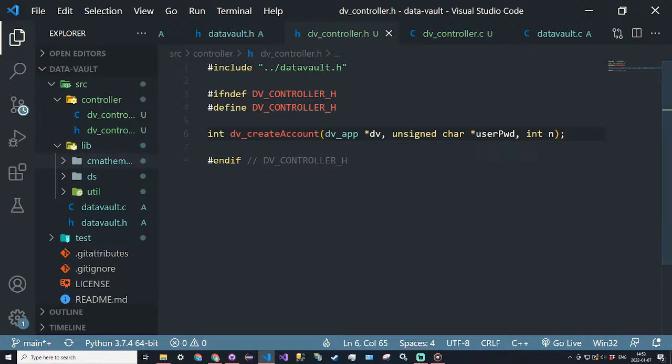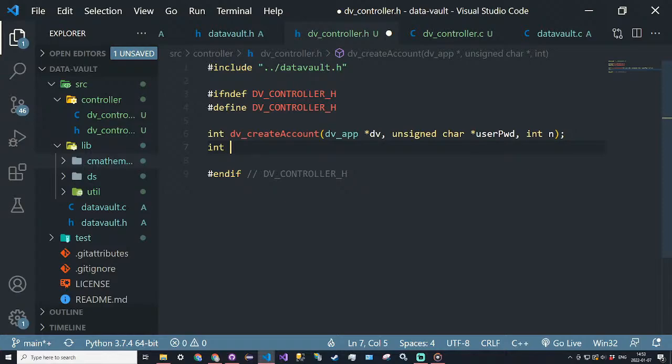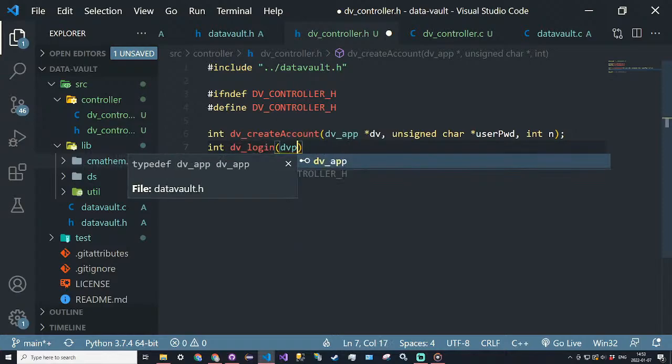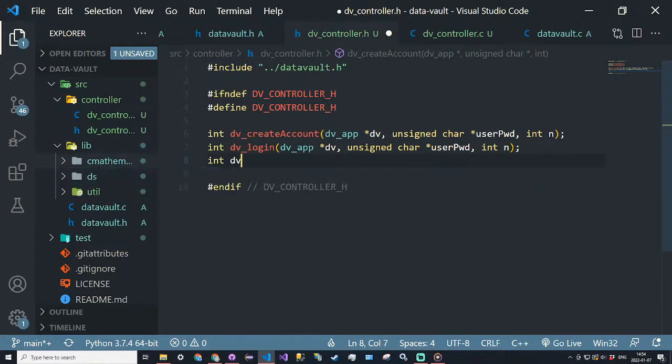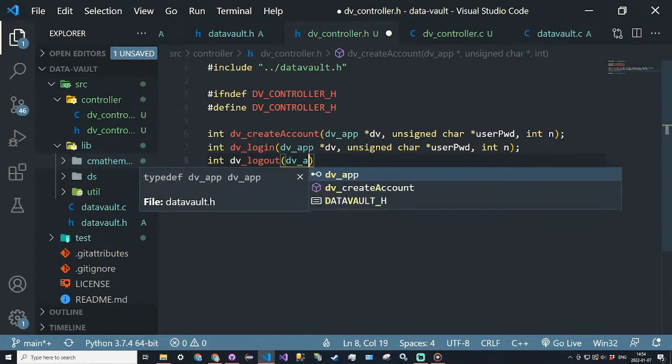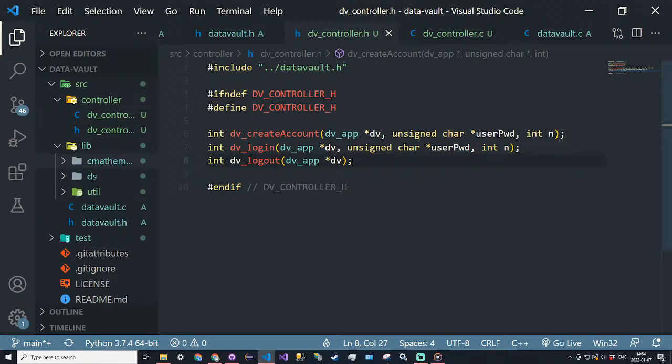The password is just a string of characters, and n is the length. Then we also have integer dv login, which takes in a dv app pointer, an unsigned character user password again, and another integer n, and then integer dv logout with dv app pointer dv.